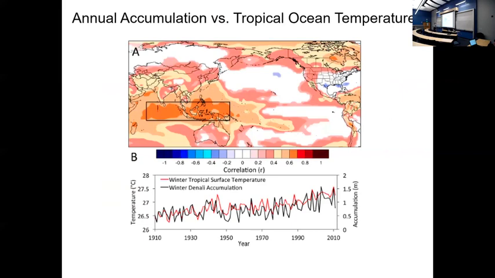So what are the broader teleconnections of this? So we looked at correlations to the tropical Pacific because we know that the Aleutian Low is connected to the El Nino Southern Oscillation and what's happening in the tropical Pacific. So here we're looking at correlations, again, between Denali accumulation and sea surface temperatures. And I think everything colored in the figure, there's a 90% confidence level in terms of the correlations. But you can see, again, we're going from Denali over here into the Western Pacific and Indian Ocean, and we have these remarkably high correlations. So this is, again, going to be over about 100, 120 years.